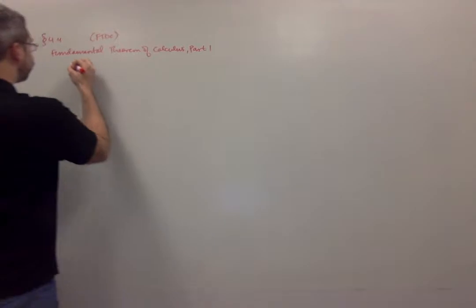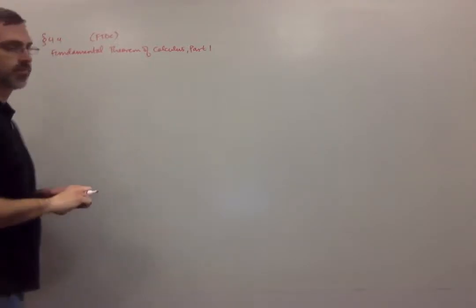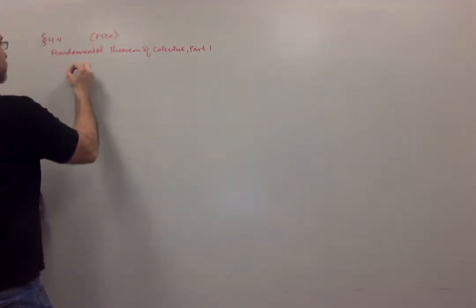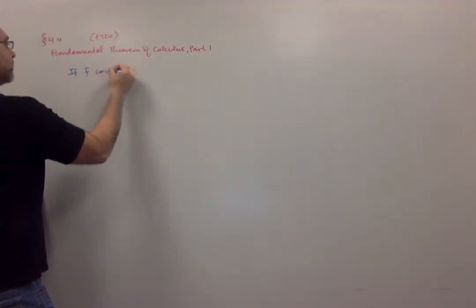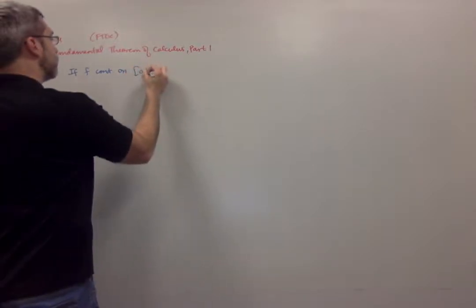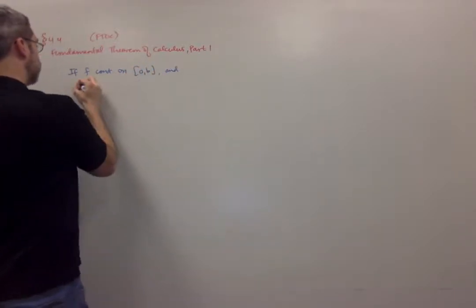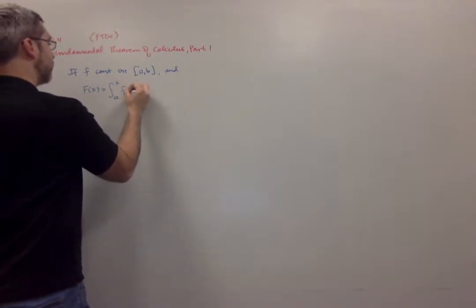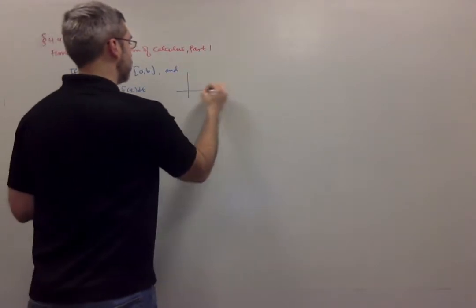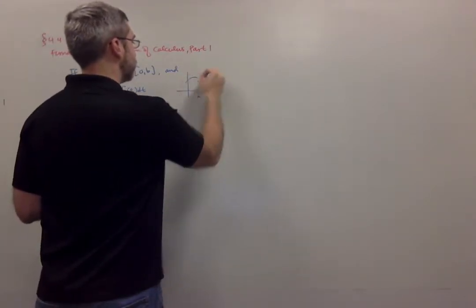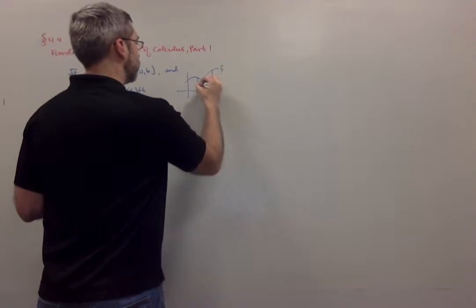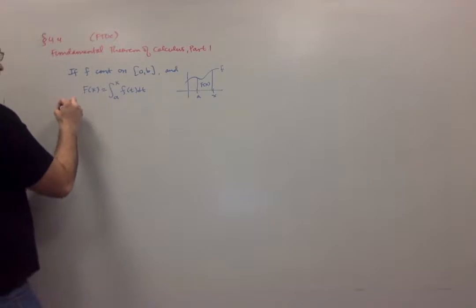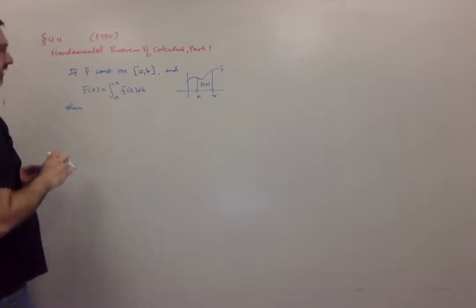What it says is that if, I write this in blue, if you have a function that's continuous on a closed interval, and you let capital F be the area from A to X under little f, so it's an area function from A to X. This area is capital F. Okay, then 3 things turn out to be true.